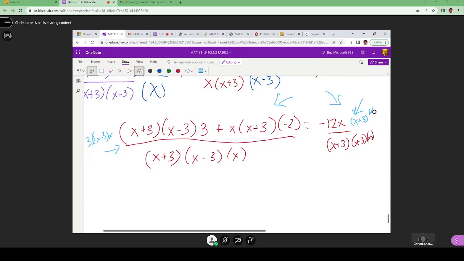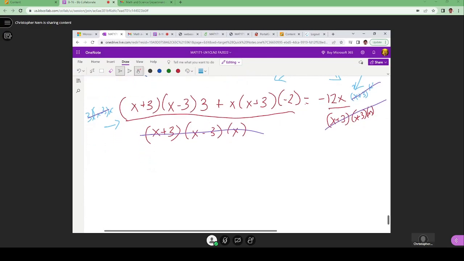If I do that, this problem becomes easy. And why? They cancel out completely. So essentially, once you get the same denominator, you can ignore the denominator. Once you have your fractions or your rational equation, it has to be an equation, it has to have an equal sign, you can remove your denominator completely. That is very nice. So I don't have to worry about my denominator at all. Now I just have my numerators.